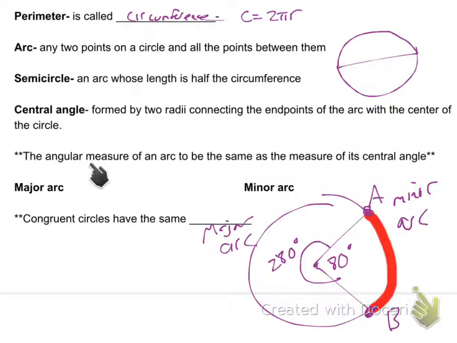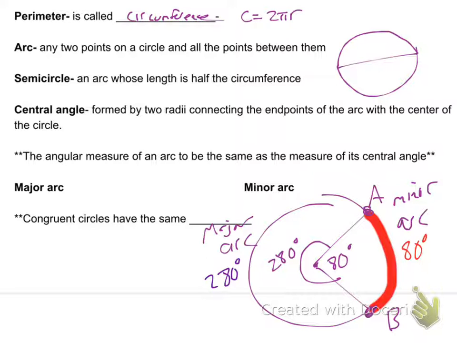So this is not the size of the length of the arc. It's the angular size. How big is the angle that goes to that arc? It's the same as its central angle. So if I'm talking about 80 degrees as the central angle to the red arc, that red arc has an angle size of 80 degrees. The flip side, that's in purple, of 280, its intercepting arc is 280 degrees. Does that kind of make sense?